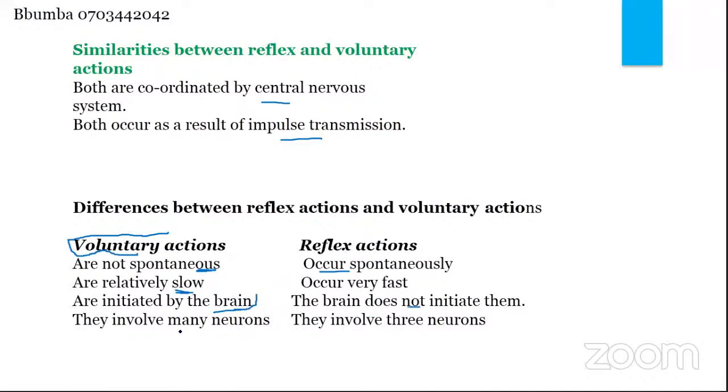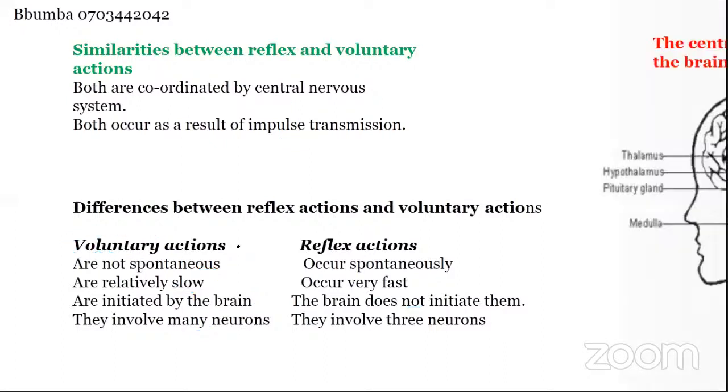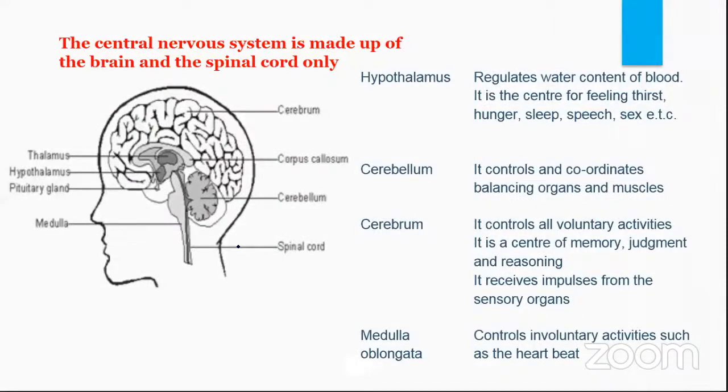Very many neurons are involved here. Like your brain is made up of billions of cells that actually carry out that coordination. And then, good enough, when I look at the time, I don't know whether it's me who has moved very, very fast, but I think we have reached the brain. So the central nervous system is made up of the brain and spinal cord.